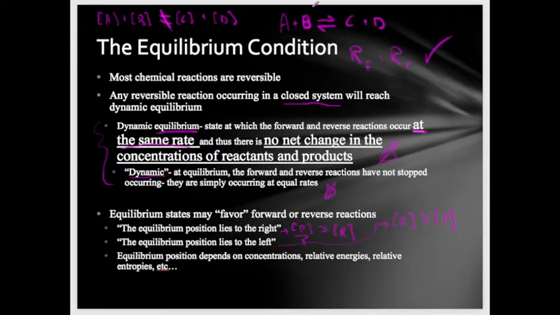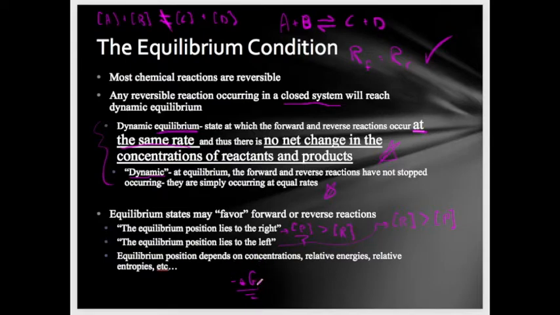So we say that the reactants are favored, the reverse reaction is favored, or we say that the equilibrium position lies to the left. We'll be talking about that more. Whether the forward or the reverse reaction is favored depends on a lot of things, but really it depends on the thermodynamics, on which process is favored. And you guys know that any process that is favored has to have a negative delta G, right? So the process that has the biggest negative delta G is going to be the process that is favored.